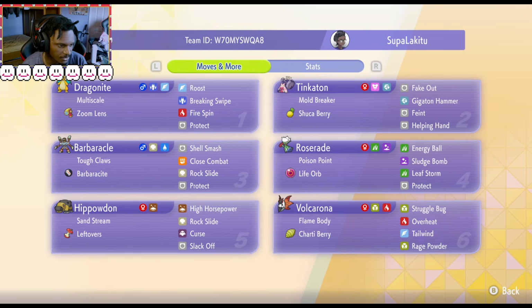And then last but not least, we have Volcarona, who will be our main lead along with Barbaracle, because it does have access to Rage Powder and Flame Body as well, so it can redirect moves, and then if they're doing contact, you have a 30% chance to burn them, which is very nice. But the redirection is mainly what it's here for, and it's also great defensive wise, because a lot of these super effective hits, besides water that would hurt Barbaracle, Volcarona can handle pretty well.